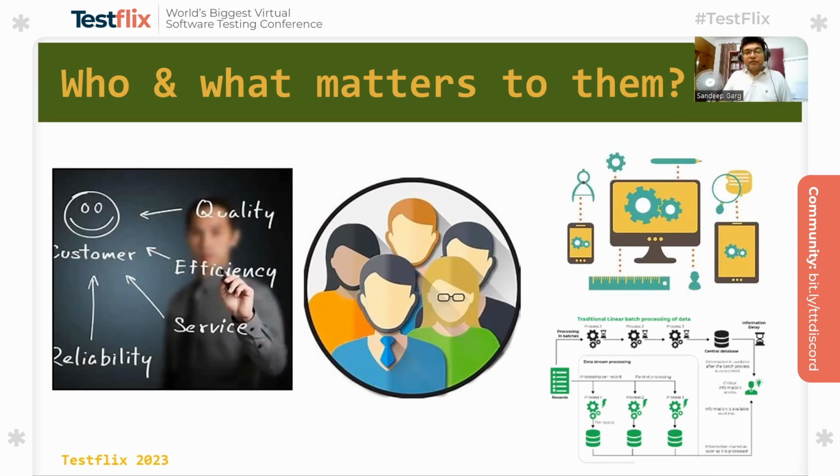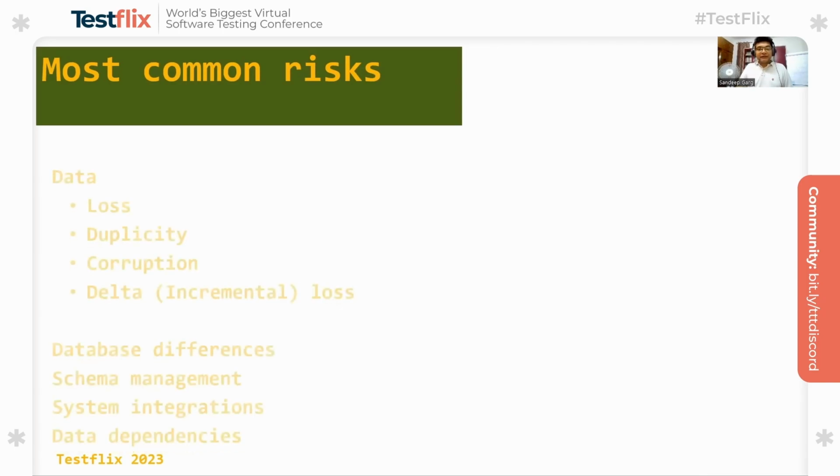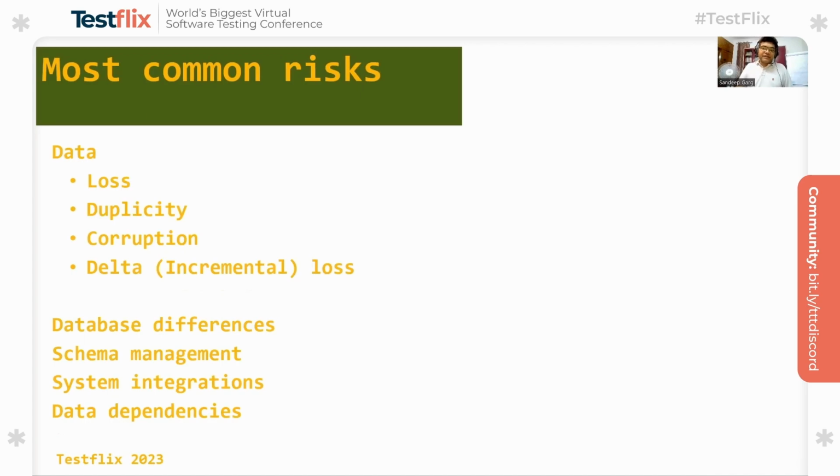It is our job to migrate that data so that once the data is migrated successfully, it can be used by those applications smoothly and without any interruption. Now, what are the most common risks that can take place with any degree of probability when the data is being migrated?